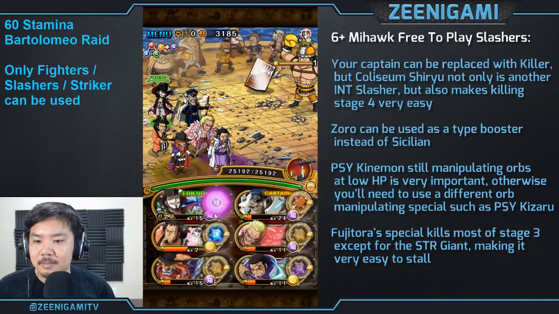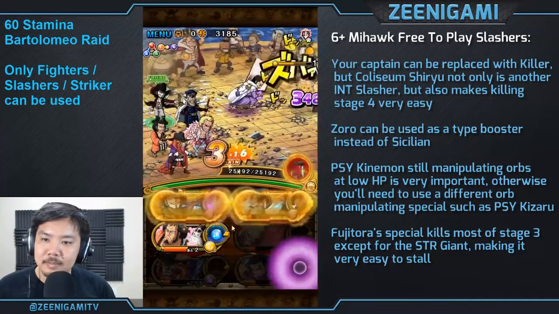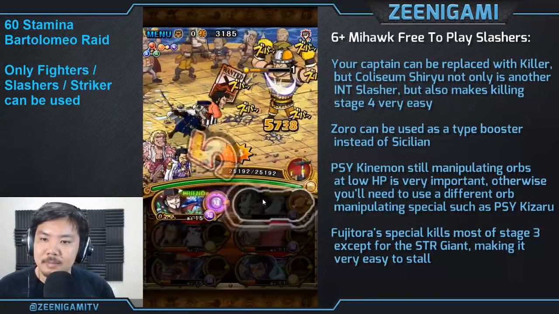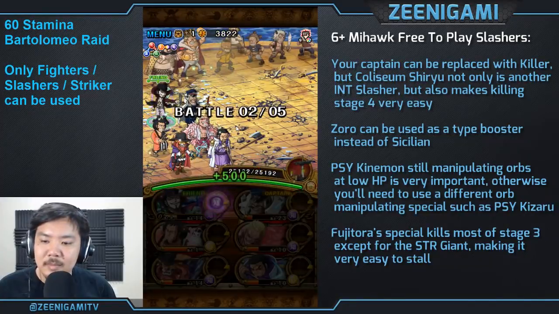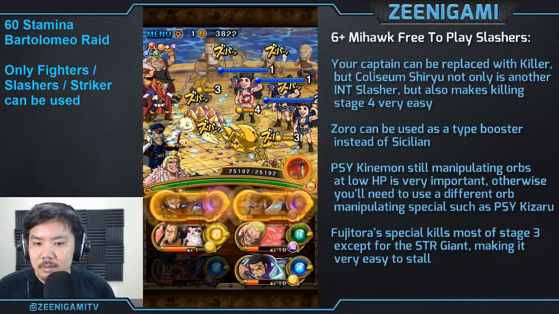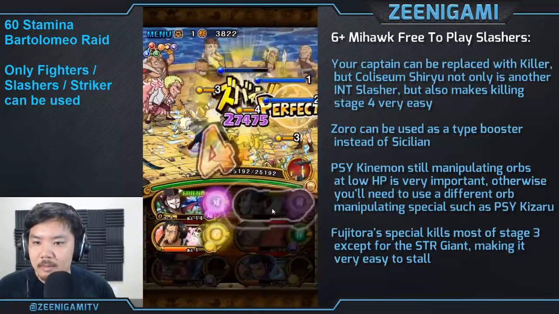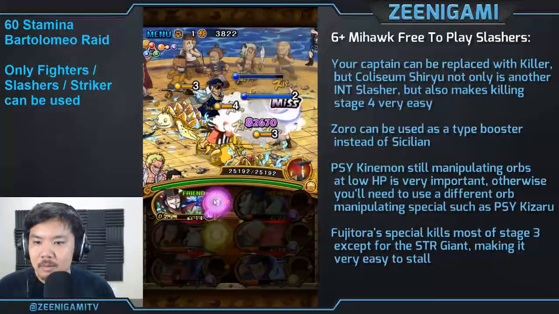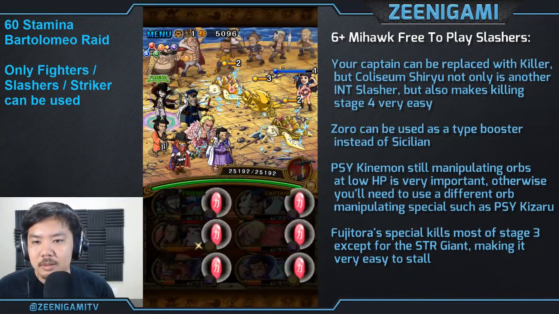Anyways, guys, here is a Mihawk free-to-play slasher team, which works very well. I actually would recommend it if you have these characters. You'll even notice that my Shiryu basically has no skill ups. This is Coliseum Shiryu, not the other Shiryu. And the Coliseum Shiryu is a special that I have to stall the most for, because Coliseum Shiryu we are going to be using on stage 4 to kill stage 4.